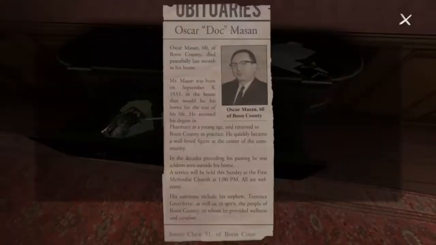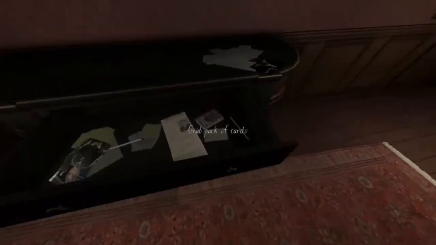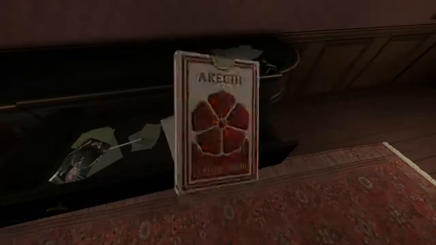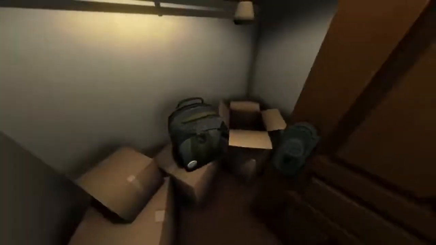Interesting. Okay, so it must be the person that owned the house before. I can say that just from logic, but also because I've played this game before. We got a deck of cards. Okay. Close the drawer. What else do we have in here? That's empty. That's empty as well. Okay. Next. Oh. Just a closet. What do we have here?